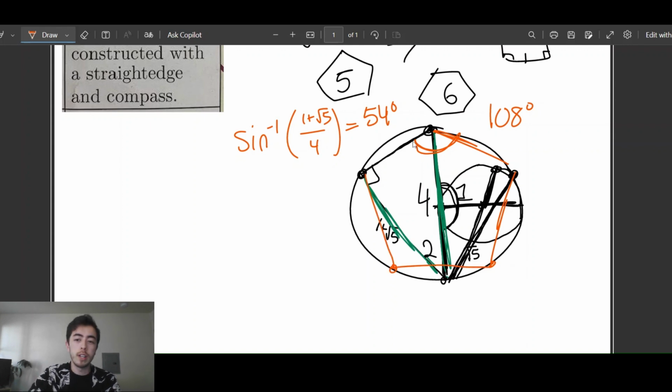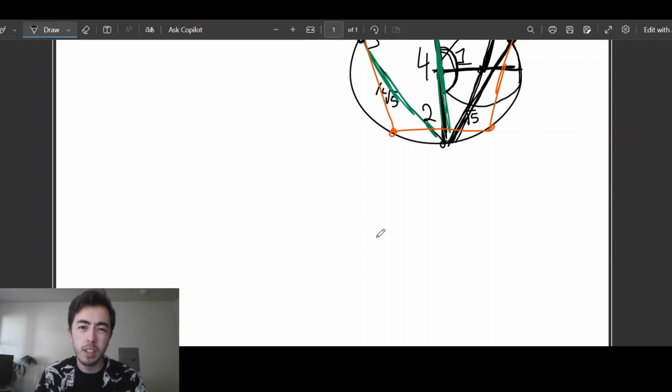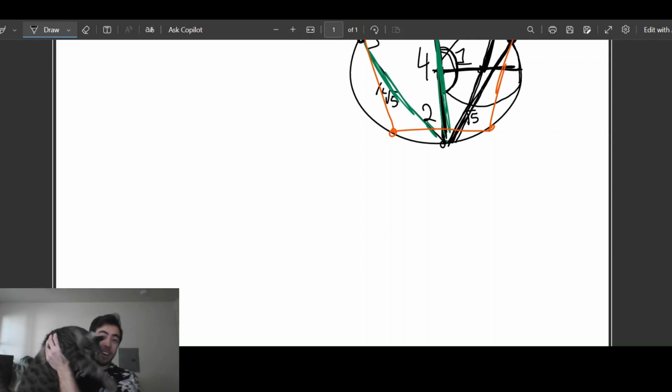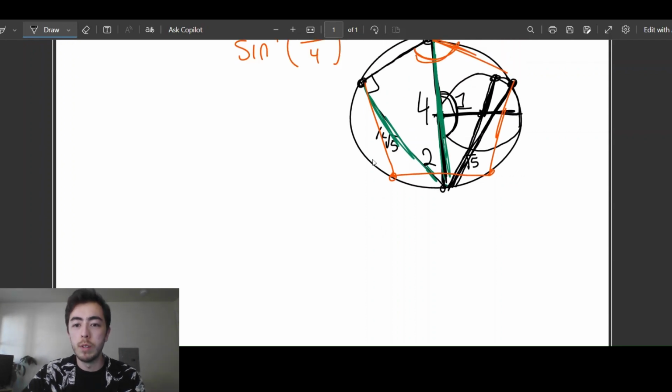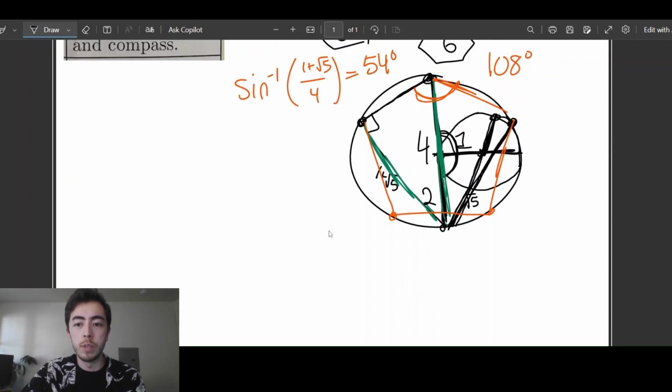So a little bit of trig, a little bit of geometry, we can show that this method gives us a regular pentagon. Finally, a short proof as to why a heptagon wouldn't work is one where you can look at the angles of all of our polygons. With the straight edge and the compass, you can add and subtract angles with each other pretty easily. So like here we can see that we created a 108 degree angle.